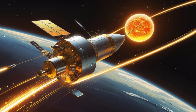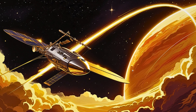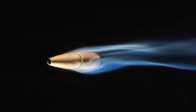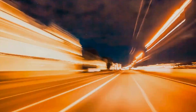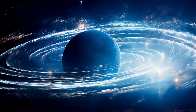To reach the sun, Parker Solar Probe didn't just fly in a straight line. Instead, it used Venus as a cosmic slingshot, whipping around the planet multiple times to gain speed. At this speed, it could travel from New York to Los Angeles in 20 seconds. It's so fast that if it were on Earth, it could orbit the planet in under 5 minutes.